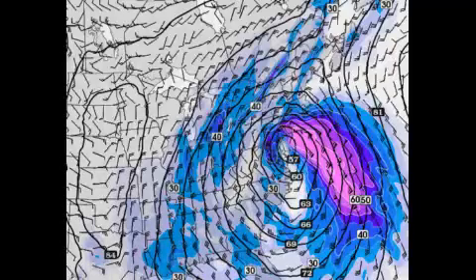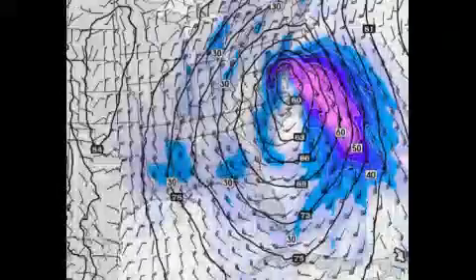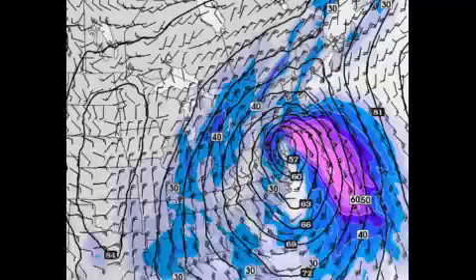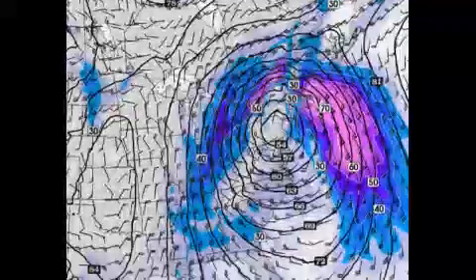By this afternoon, the low pressure hasn't quite phased yet — it's just over about Nags Head, North Carolina, with strong winds on the east side starting to develop on the northwest side. As it moves out over the open waters of the Chesapeake Bay, it rapidly develops with very warm water, producing very strong winds to the north and east up to 60 to 70 knots. Going through the night, a very strong plume of wind develops on the east side. Rain on the west side, similar to Hurricane Irene. The mid-Atlantic, other than New Jersey, is largely spared of the winds — but that is not the case in New England, where we're seeing 70-knot wind gusts.